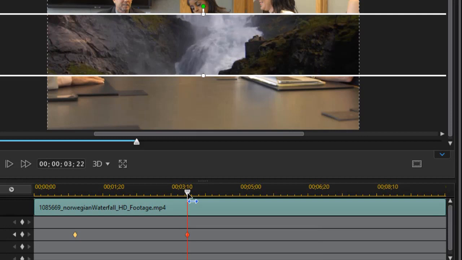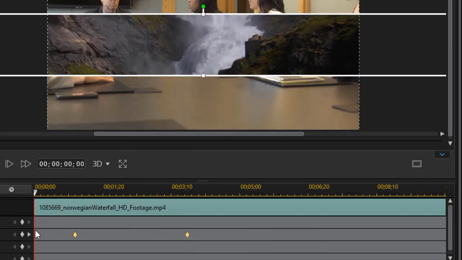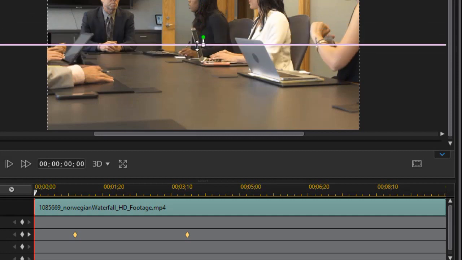I'm going to move back to the beginning by dragging the playhead to the left, and then I'm going to change the scale we start out with. I'm going to collapse it. To do that, I take the mouse, I move it over the white ball until it becomes a double arrow, and I drag up, and it will collapse that mask. So it's collapsed here, it expands to my second keyframe and stays that way.